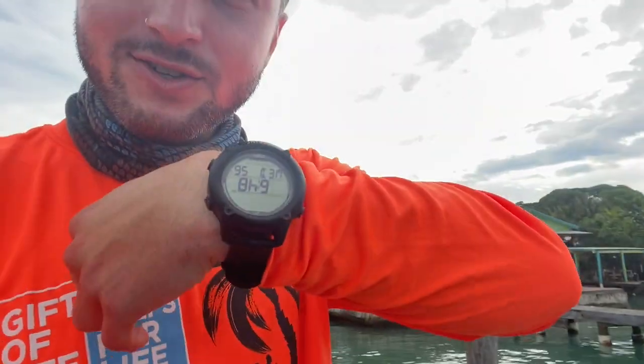6:48 a.m. and I gotta do this really quick because our boat is coming over there. But today we're doing a lionfish hunt off of a site that's not really visited a lot. Lionfish are invasive to this area in the Atlantic Ocean, so we go hunt to basically help eliminate them from the ecosystem, make it healthier.